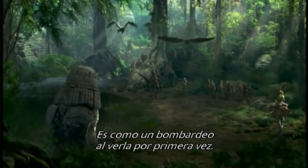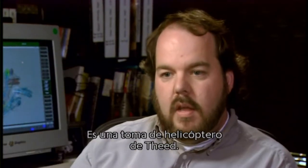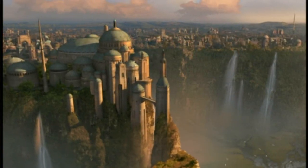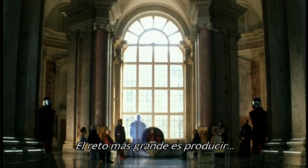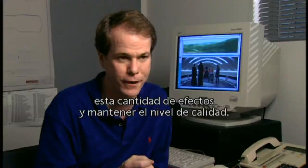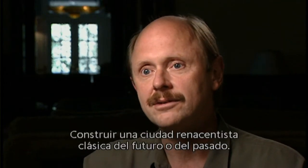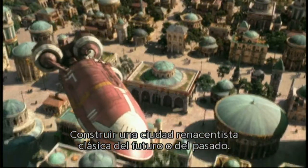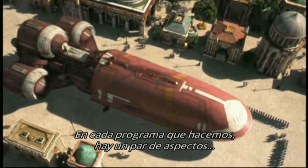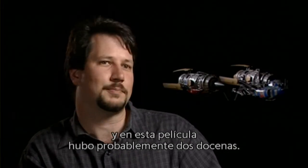You're actually bombarded with it on the first viewing. There's one shot I just love — it's a helicopter shot establishing feed, and it's way too short for me. I've seen it 25 times and I still can't see everything I want to see. The biggest challenge is producing the volume of effects and keeping the quality level up. It was like building Venice — a classical Renaissance city of the future, or the past. It was fabulous. On any show we do, typically there are a couple of aspects that haven't been done before, but on this show there were probably two dozen.